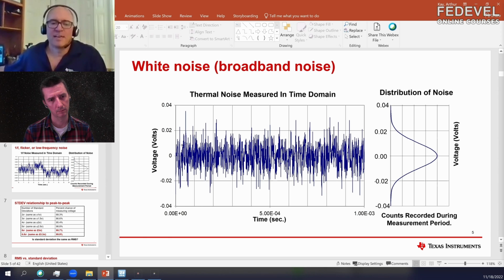So if I collect 100 points, probably the peak to peak is going to be a lot smaller, because by the probability function, we're going to end up more in the center of this. There's always a chance we'll end up on one of these tails. But if I collect thousands or hundreds of thousands or millions of points, then just by the laws of probability, we're going to fill up the center section. But some of those points are going to be on the tails. So the more data you collect, the larger your peak to peak value is going to be.